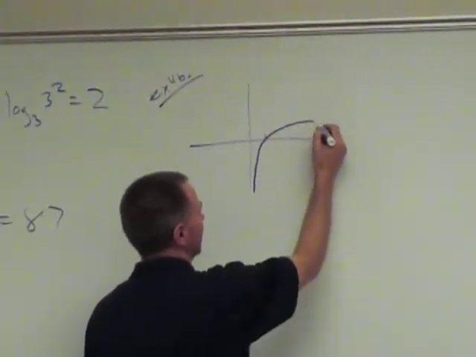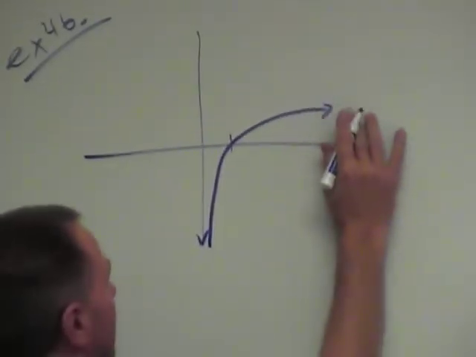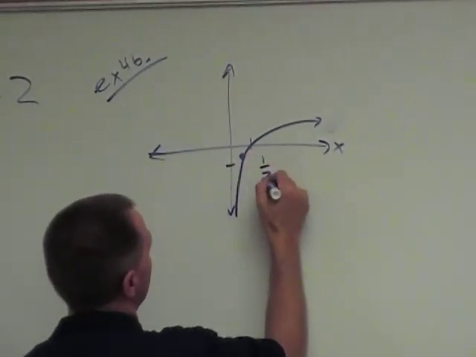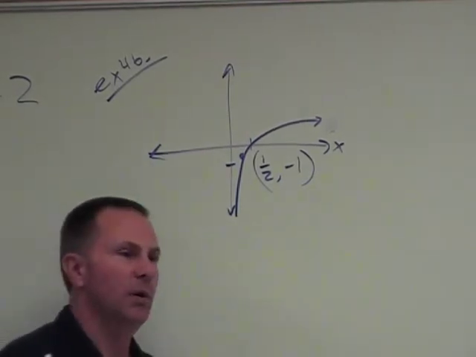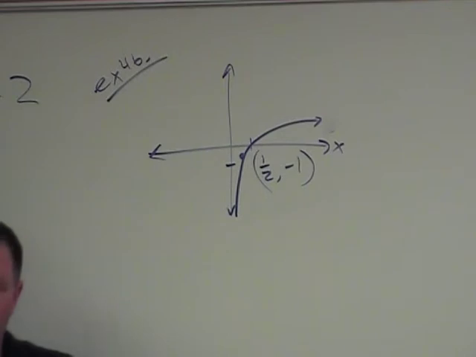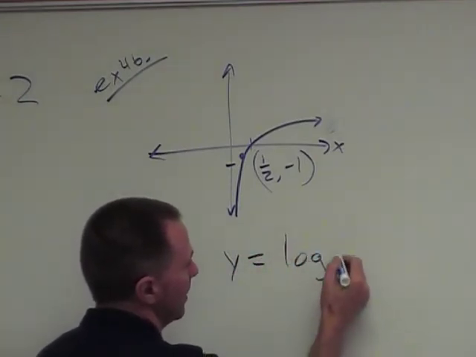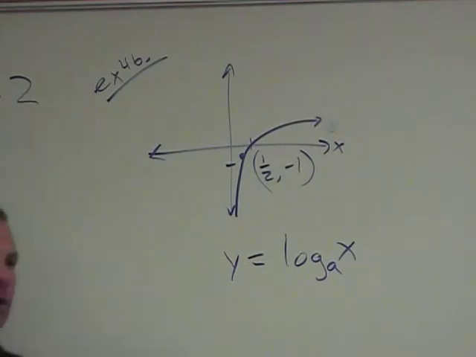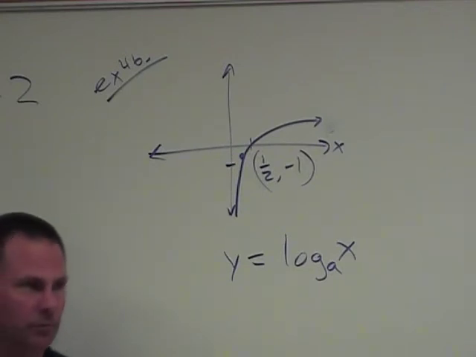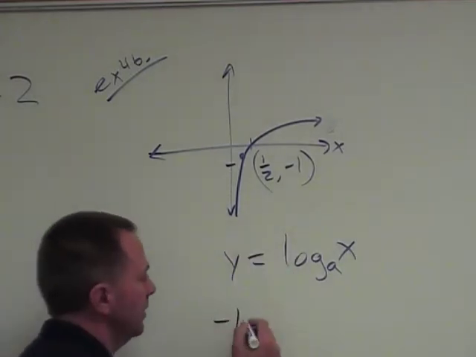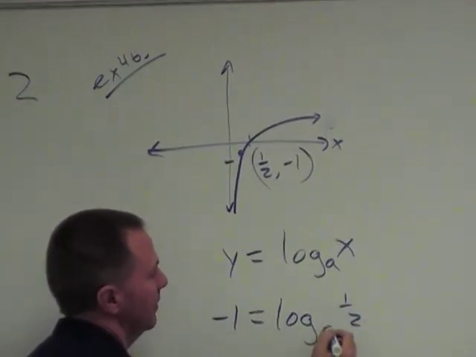Given the graph of this logarithmic function, and a point that is on the graph, that'd be 1/2, -1, tell me what the logarithmic function is that made that graph. So your generic logarithmic equation is y equals log of x base a. Well, you have three variables there. You can't solve an equation if you have more than one variable. So do we know x and y? Any value on that line is a solution to this problem. So if y is -1 and x is 1/2, what is a?